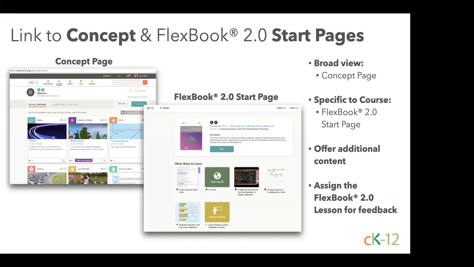So especially when thinking about preparing a lesson for distance education, it would be something that you might want to go to the concept page on CK-12 and pick out what you want. Another way to approach this is to find the lesson on motion, or in this case, linear equations and distributive properties, switching to math. And here's a lesson on that. It's a CK-12 2.0 lesson in our brand new intelligent platform. You can assign this to your students, but you also have access to a variety of other modalities to teach that same concept. And you can just assign this lesson and your students will go ahead and learn it.